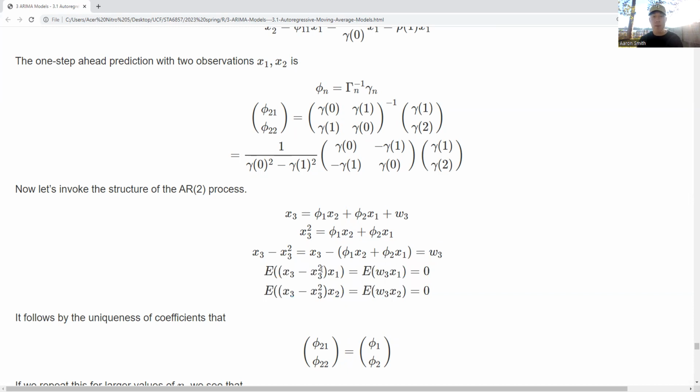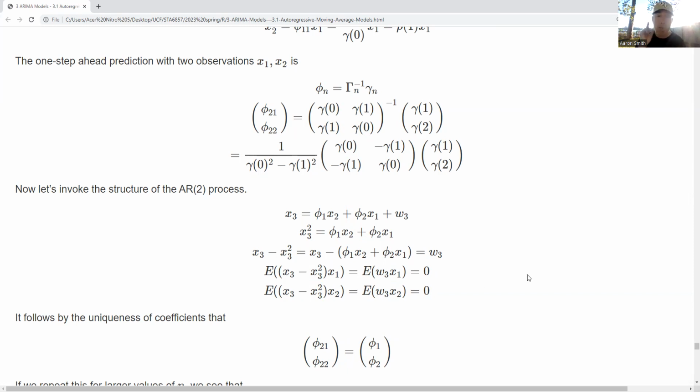And if I take white noise, multiply it by observed value, expected value, I'm going to get 0. White noise times observed data, expected value will be equal to 0. So I can take that. I know that this white noise is equal to the difference between observed and predictor. And so now I see that I've got orthogonality between observed data and the predictor and the value I'm trying to predict.